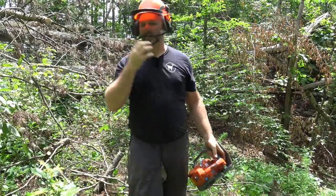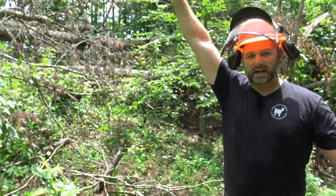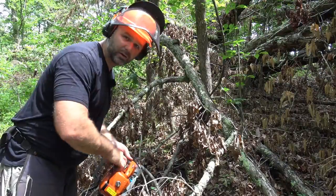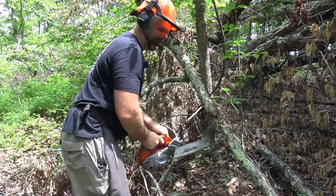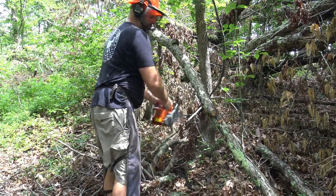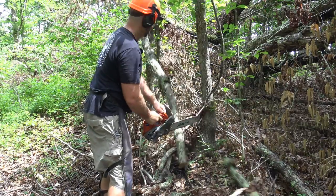Oh, first impression, very sharp, very responsive. We're gonna go down because the reason we want this is so that we can reach those high, high limbs without having to lift a real heavy saw. You really shouldn't be cutting over your head. However, for today's purposes, we're gonna cut over our heads. This is oak right here. Nice. Engage. Down. Oh yeah. Great little saw.